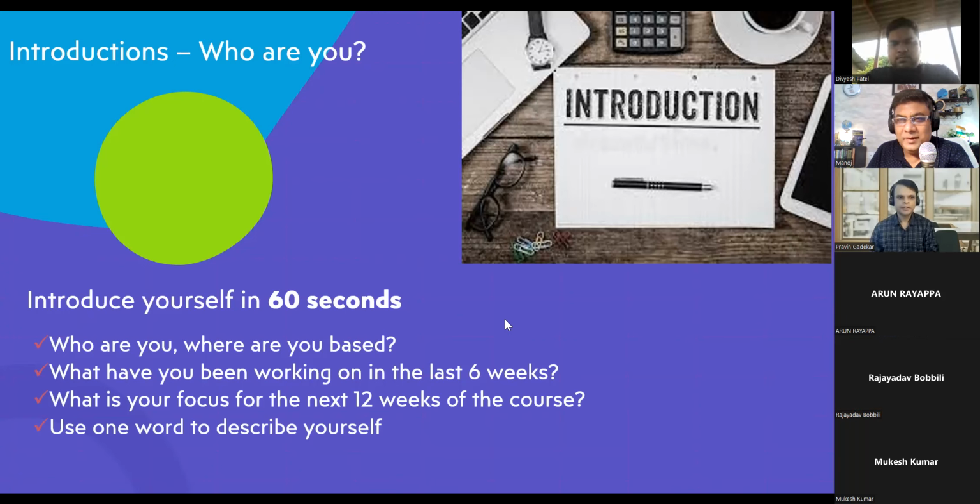Sure, thank you. So my name is Praveen Gadikar. I am based in Mumbai, Maharashtra. And for the last 6 weeks, I have been working in Capgemini as, you can say, a data architect. The client is John Lewis Partnership in UK. My work is about ingesting the data from various systems, processing it and storing it in a data warehouse on the Google Cloud platform.